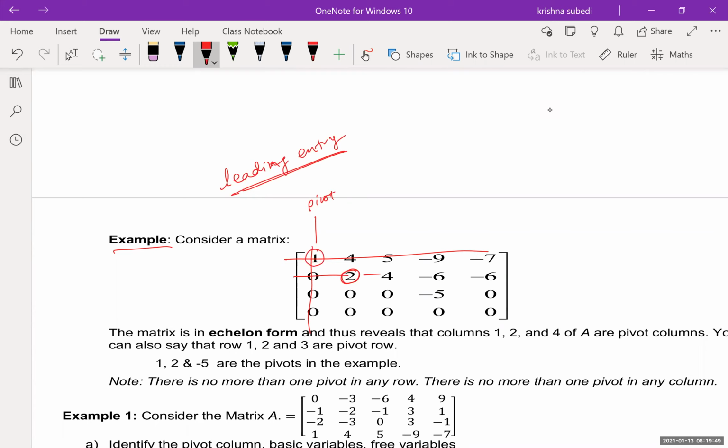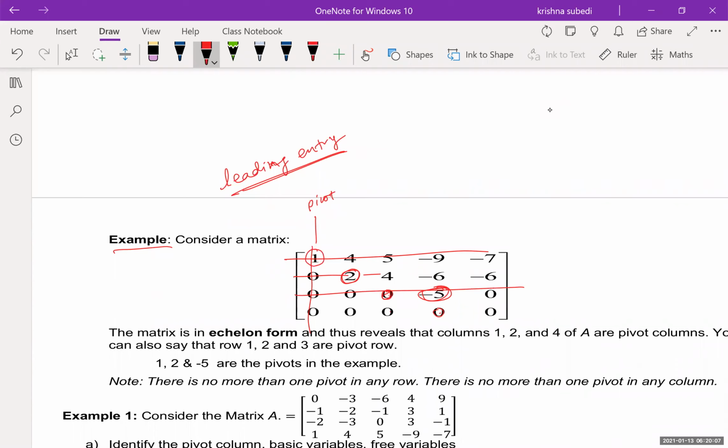And now this is gone. So now go down. Since this is zero, it cannot be the leading term. It cannot be a pivot. Go down, next here. So it cannot be a pivot. Now if this is not the case, then you go to the next one. 5, this is your pivot.